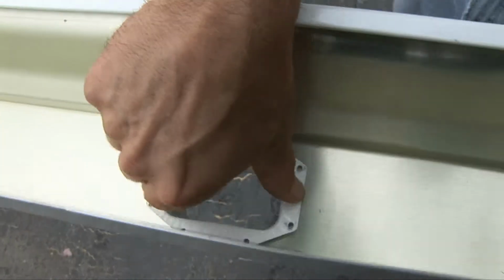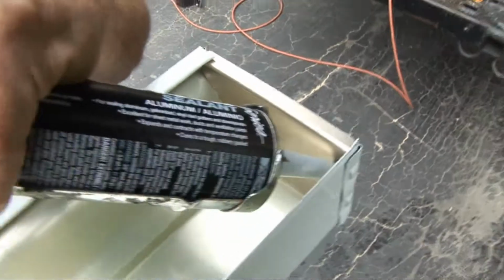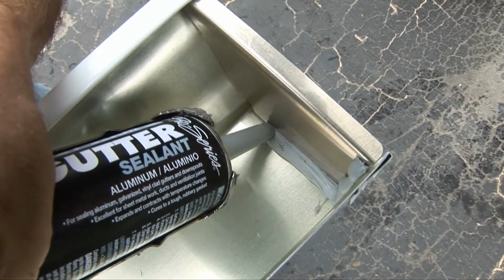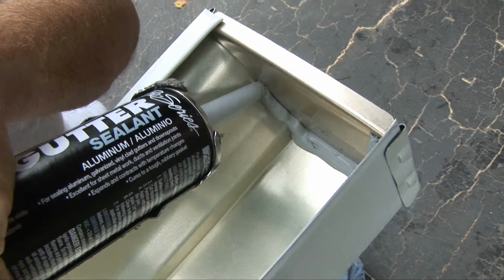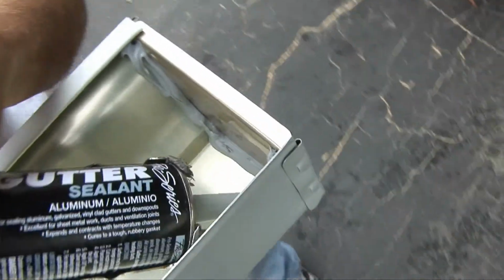Again, keeping all the water from leaking even around here. You've done that a few times, huh, Chris? Oh yeah, keep it neat and it'll work better.